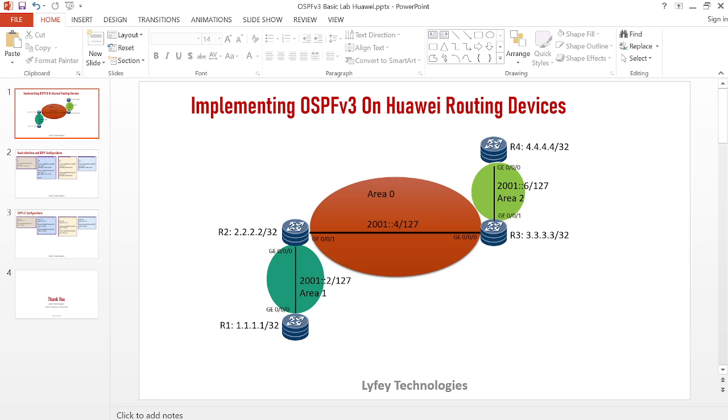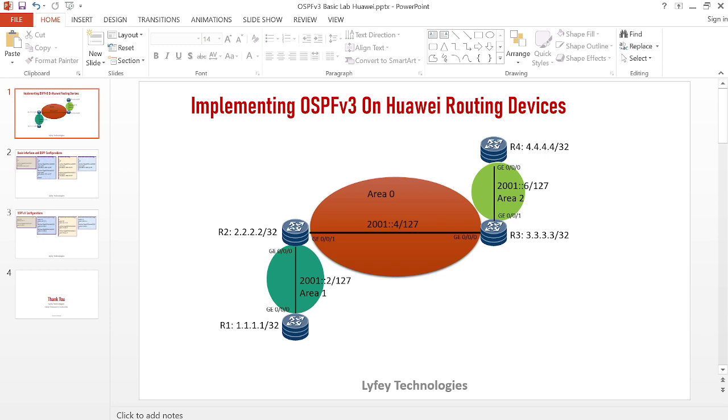So in this episode, our focus will be how to enable IPv6 addressing and how to configure IPv6 addresses on Huawei routers. And then the next step will be how to configure OSPF version 3 on Huawei routing devices. As you can see, this is the topology, and we have three areas.